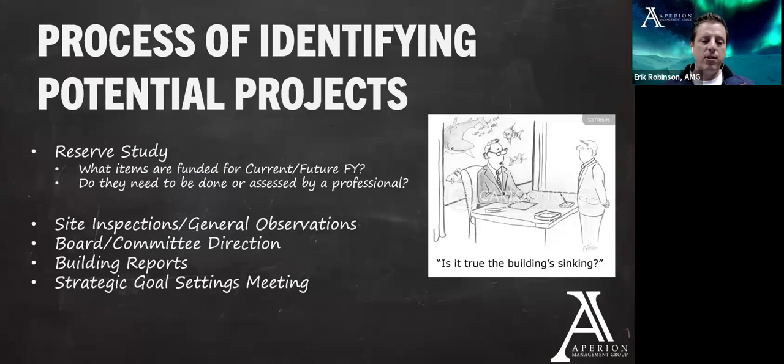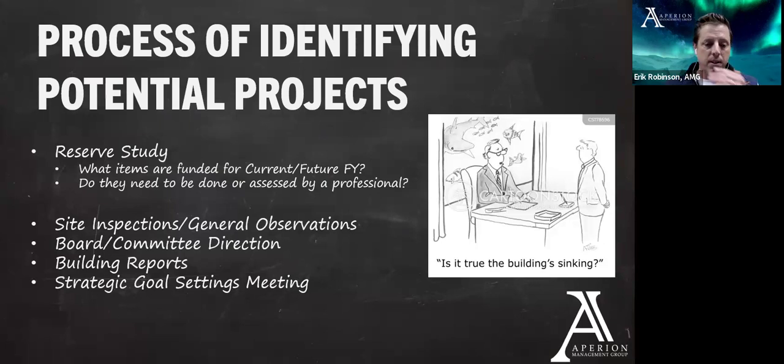Direction from the board of directors or committees could easily show us the way toward a project that needs to happen in the very near future that may fall under the Schedule A. Building reports. If anyone has a building envelope inspection, other building assessments done, a roof assessment, whatever it is. We're having a plumbing assessment happening at a community that I manage here, talking about that tomorrow on site.